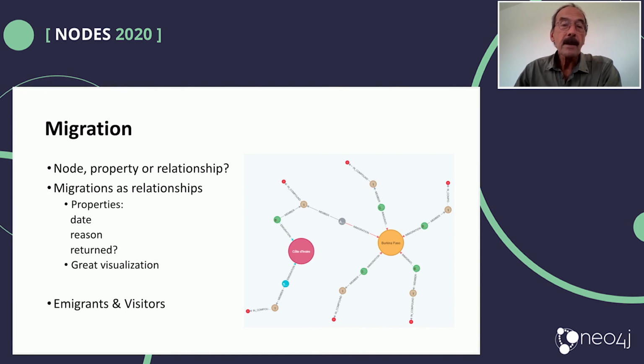And here we've got some emigrations to Ivory Coast, another country. And we can see this person has emigrated to Ivory Coast and he has been relabeled as an emigrant. But here is a household member, a green node. Although he has emigrated to Ivory Coast, he's still a household member. Well, this means he has later returned to his household. And all the data about the date when he returned, the reason why he returned, etc., are stored as properties in the relationship.